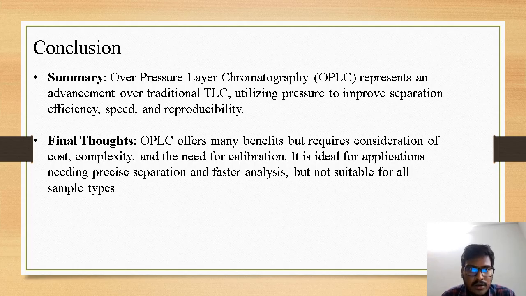So here we can conclude that overpressure layer chromatography represents an advancement over traditional thin layer chromatography, utilizing pressure to improve separation efficiency, speed, and reproducibility. Final thoughts. OPLC offers many benefits but requires consideration of cost, complexity, and need of calibration. It is ideal for applications needing precise separation and faster analysis but not suitable for all sample types.